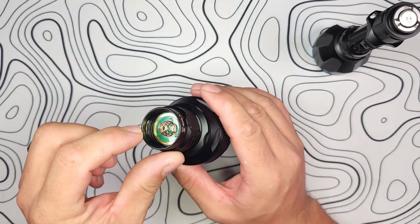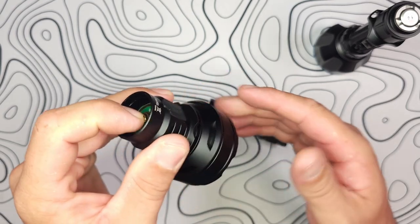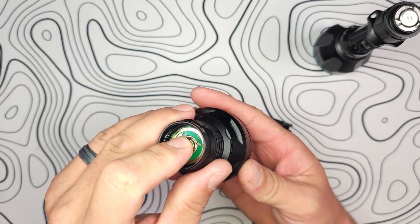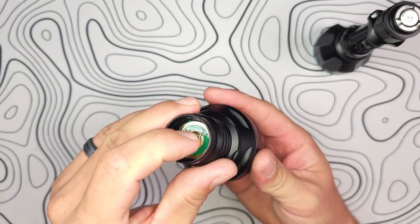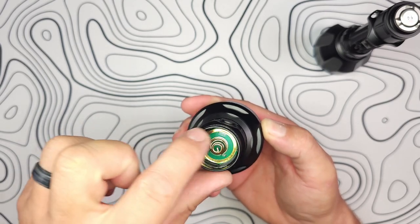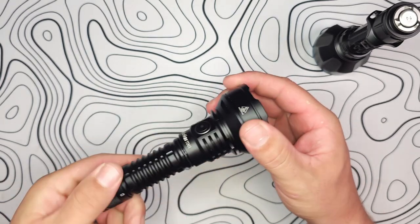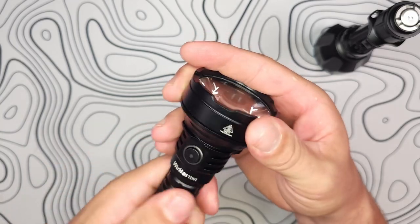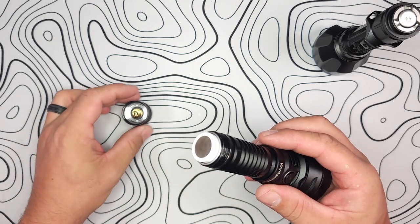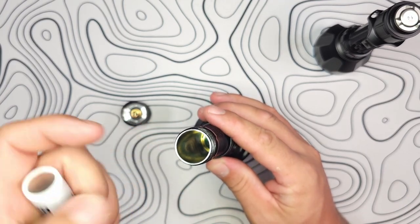This is where the driver makes contact. It has a somewhat soft spring — which is interesting given the power it's trying to pull from the SFT-40, since about 2,000 lumens is usually the limit. Being able to pull 2,200 lumens, they want to mitigate as much potential for failure as possible. The large ring on the outside makes contact with the side of the battery tube. The anodized threads are very nicely done — everything slides together really, really easily.